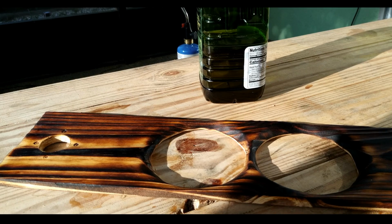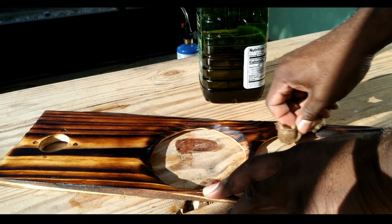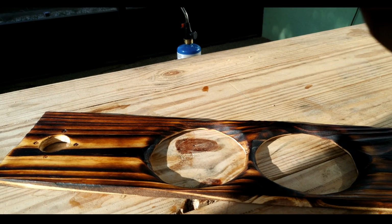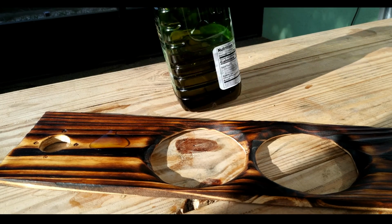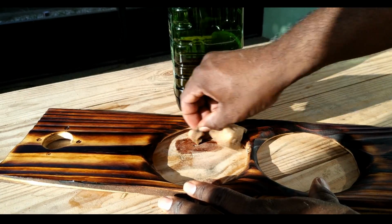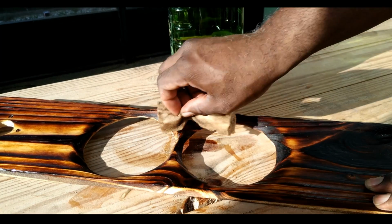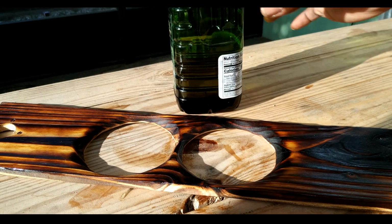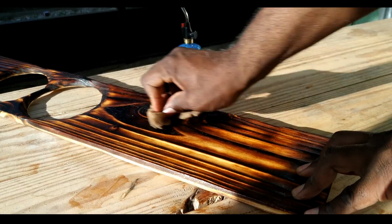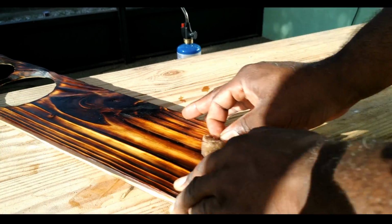Hardwoods tend to be slow in growth and are therefore a lot denser with tightly gathered grains. Softwoods, on the other hand, are a lot less dense, which is why you can see in the video right now the grains of the wood are spread wide apart. You got plenty of spacing in between the grains, and to me, that accents the technique a lot more, because in between those grains you have that softer wood, which is easier to burn, and as it burns, it leaves the coarser grain standing a lot taller, and that's where all of the texture comes from.